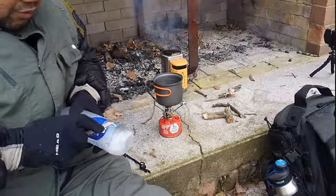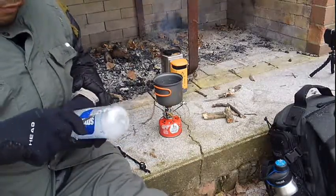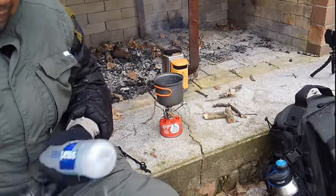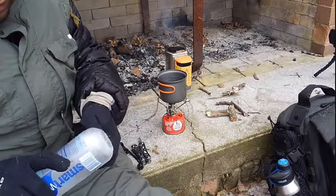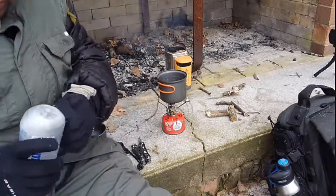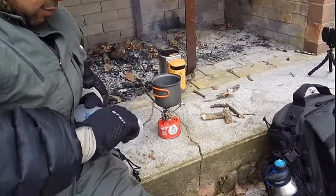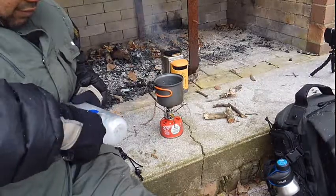So, boom, getting this off piece by piece. I went around the perimeter of the bottle, but it's so frozen that I'm gonna have to go around to the bottom of it. It's beginning to thaw, which is awesome. There was some liquid in there, and yeah, just peel it right on off. Okay, just peeling it off. Do this on camera, and hopefully, yeah, it should be on camera. So, all right, well, there we go.